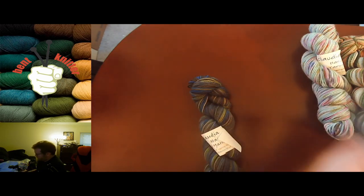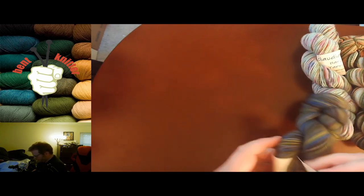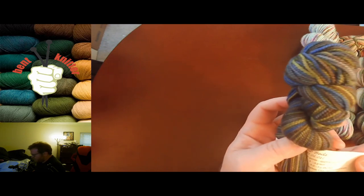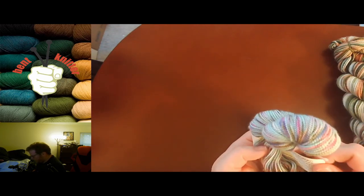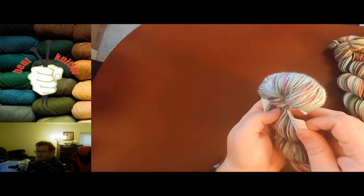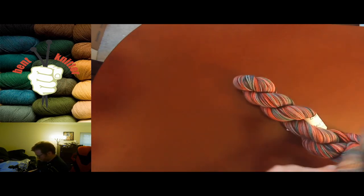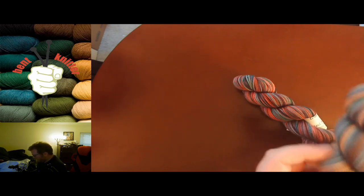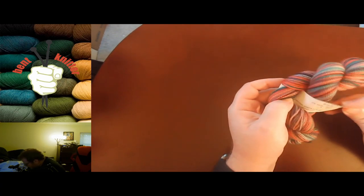We've got 'Artichoke' — a lot of greens in there and some purple. 'Kelp Beds' — a lot of blues and greens in that one, which is cool. 'Sparkling Water' — some green, purple, and pink. 'A Walk in the Woods' — some brown, some greens, and some light blues. And 'Island Wood' — two woody-themed ones, with this one having a bit more brown in it. The last skein's label got cut off, unfortunately.